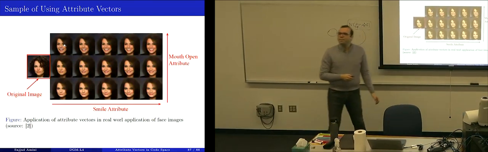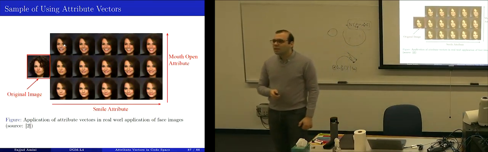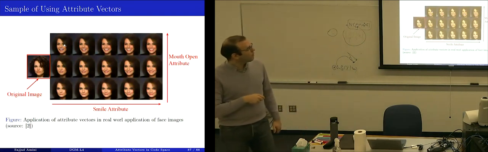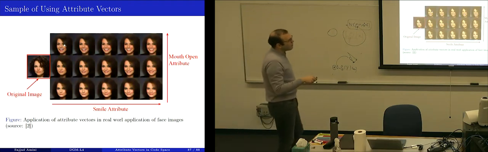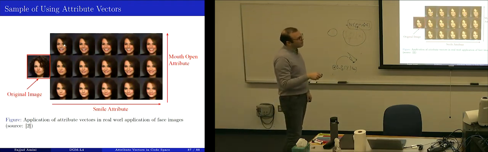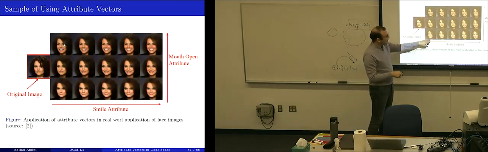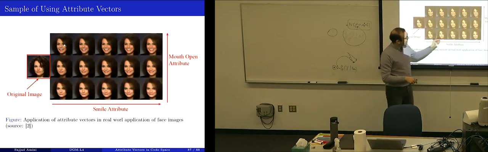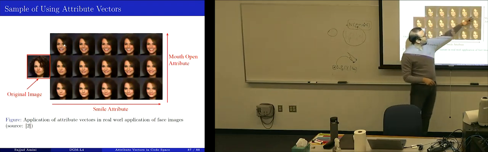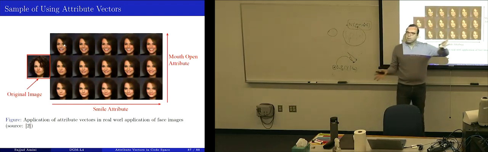Also, will this be an or this one? Each of them has its own latent. For example, this z for this image has the smile attribute added to some extent, and mouth open is added to some extent, but because the amplitude and the ratio were small, you do not have any smile or mouth open here. But by adding the coefficients of these two attributes, you can see that at the end, you have a smiling woman with open mouth.